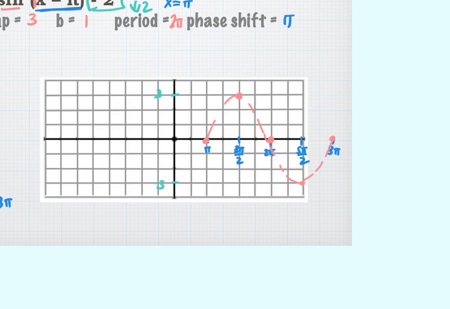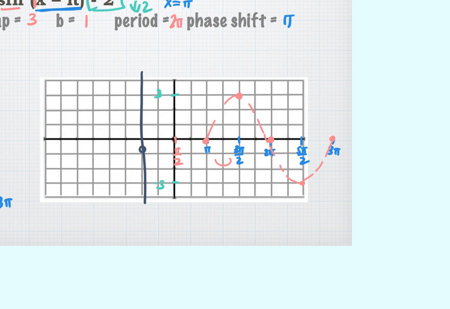This time I have to duplicate it back the other way. This is not at the 0. So in order to find those actual points, I have to figure out what's the spacing here? So I went from 1 pi to 3 over 2 pi, which is a half pi, which means my increments need to go that direction. So a half pi actually puts me back like a pi over 2 would be the next true spacing. Then it would be 0, which means if I had planned it out ahead of time, I would have worked on my vertical axis a little bit better and given myself that space.